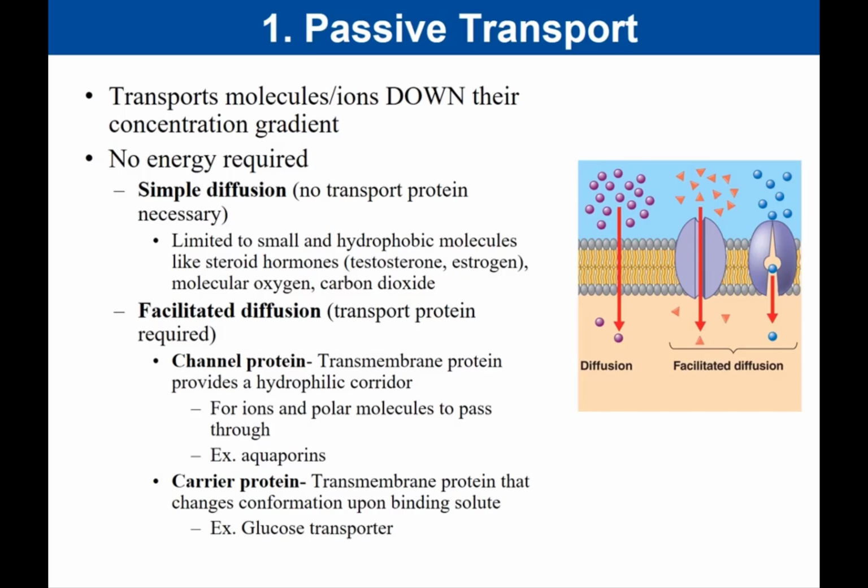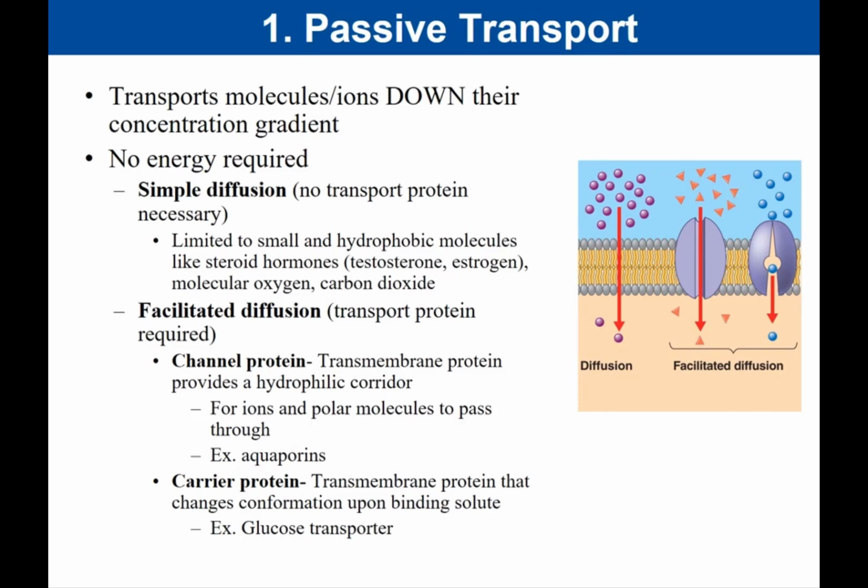And going from high to low, remember, is down the gradient because that's favorable, right? If I put a ball on the edge of a hill, it's spontaneously going to go down. And same thing for molecules going from a high concentration to low, that's a favorable reaction. Remember our beaker with water? If I put dye into that beaker, it's going to move from its high concentration as a drop to the low concentration in the solution surrounding it. And so again, passive transport is used to transport molecules or ions down the concentration gradient, which is a favorable reaction.